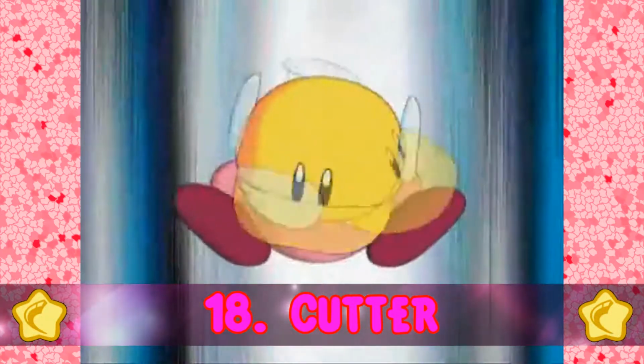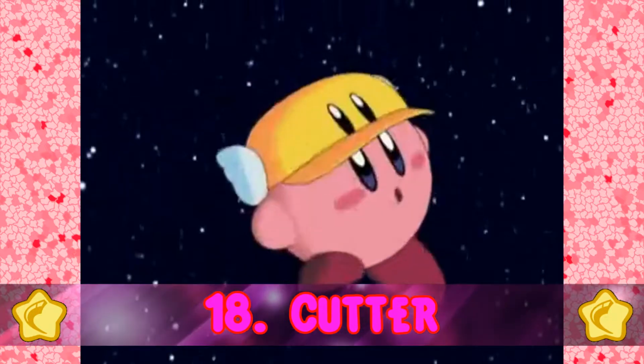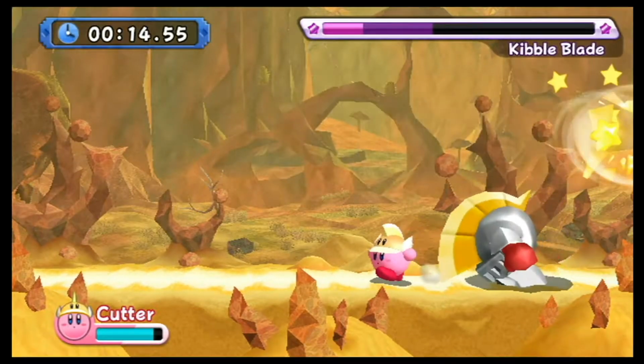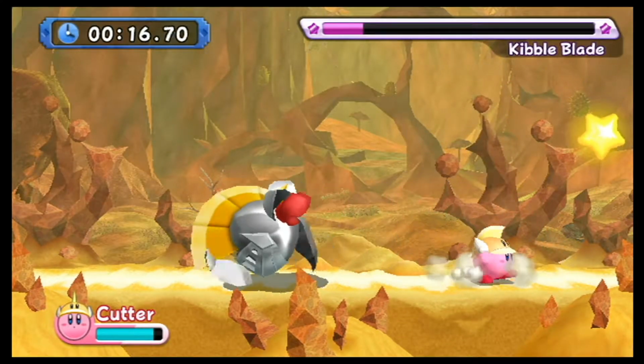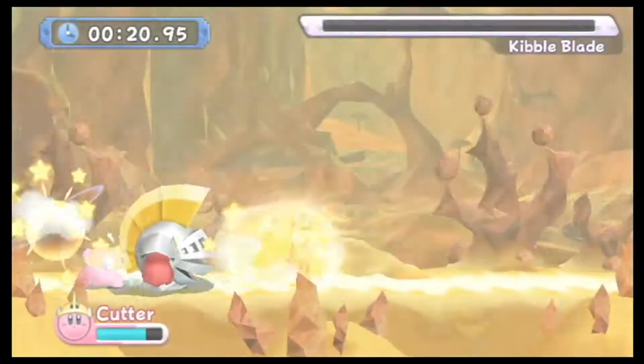Cutting into 18th place is Cutter. With this one, Kirby can throw blades that behave like boomerangs. After he throws them, they'll come back, and by tilting the joystick, you can control which way the blades fly. Basically, this one, although a bit awkward to control, just has really good range, and is great for hitting from a distance. However, for those who enjoy closer range battling, Cutter Kirby does have a few moves for that.